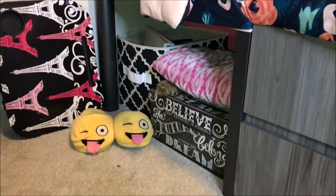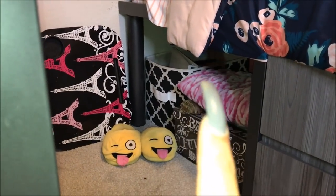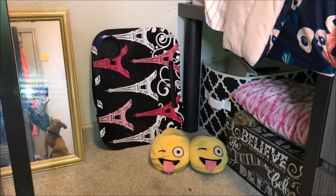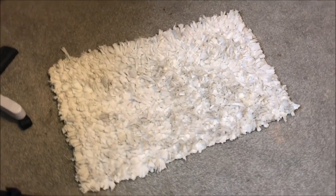Under my bed I keep another throw blanket. This is for my important documents. I keep my emoji slippers right there by my bedside so when I get out I can just slide them on. That container is full of extra notebooks and school stuff. I keep a little tray from Hobby Lobby right here by my bed so I can reach down and get it when I eat in bed sometimes. This is actually a mirror that I spray painted today but I don't know where I want to put it yet.